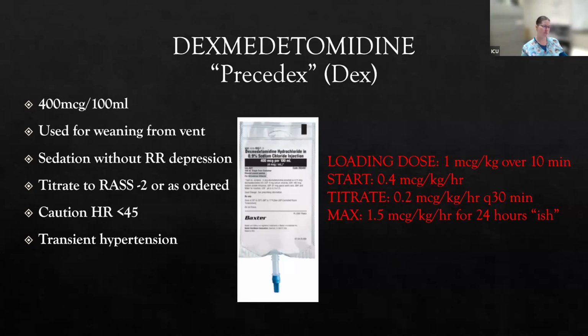Caution if the heart rate's less than 45. This will lower your heart rate. You have to be very careful if, let's say you're changing the bag or the drip or whatever, and your clamp is open and it kind of runs into the patient, you can put the patient in cardiac arrest. Be super careful with your Precedex. We take it for granted because it doesn't have that respiratory depression with it, so we feel like it's a safe drug. It's still a sedative, okay? We also call it Dex. I don't know if I mentioned that.